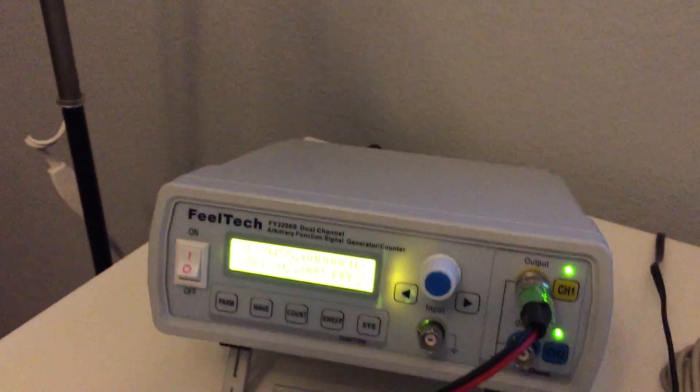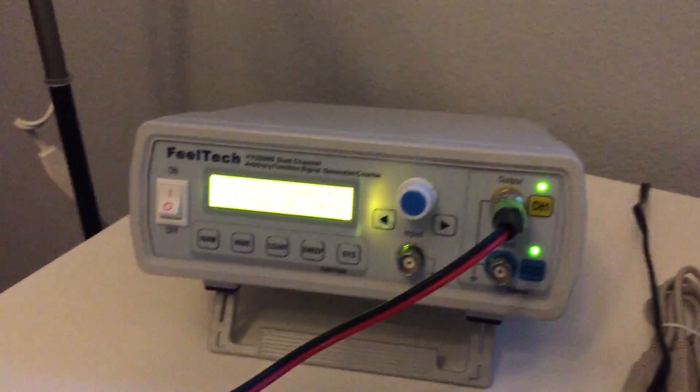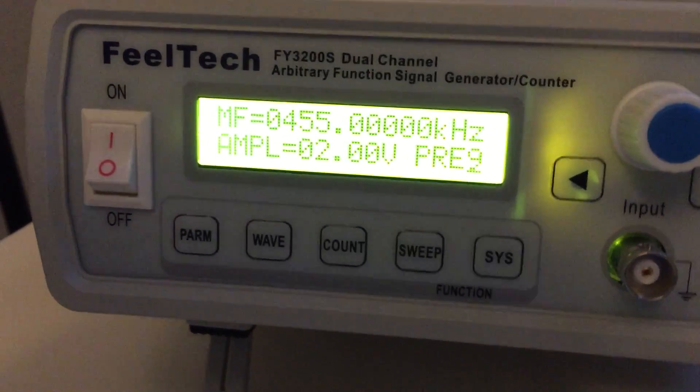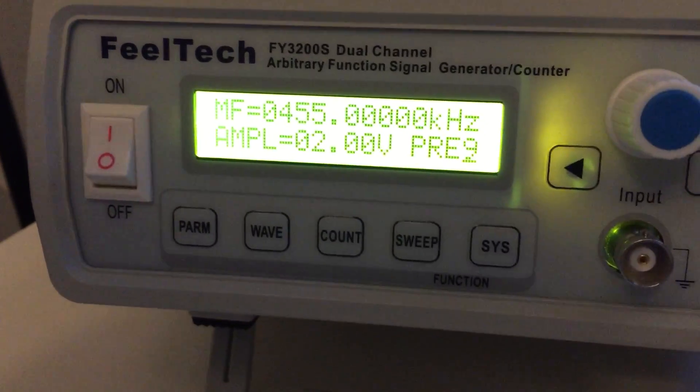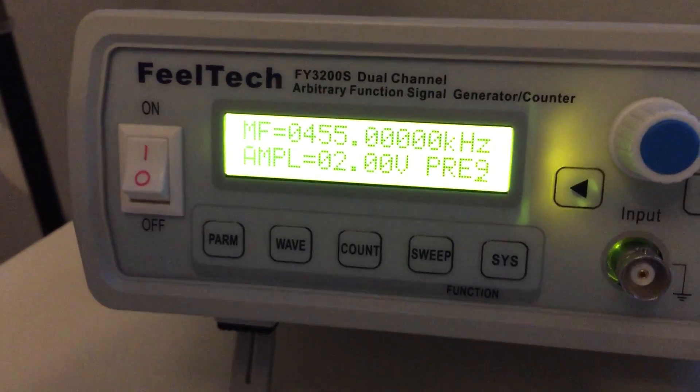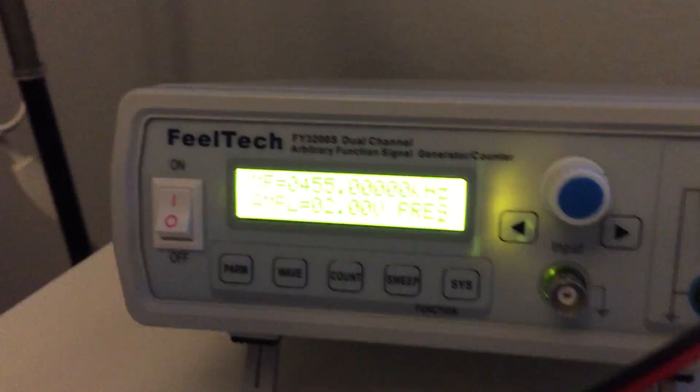I'm doing some more work using the FY3200S, and it's interesting because in the notes it points out that pre-9, so I'm set to 455 kilohertz, and pre-9 says amplitude modulated. It doesn't really look like amplitude modulated, it looks like amplitude modulated style. I don't really know what's going on here.